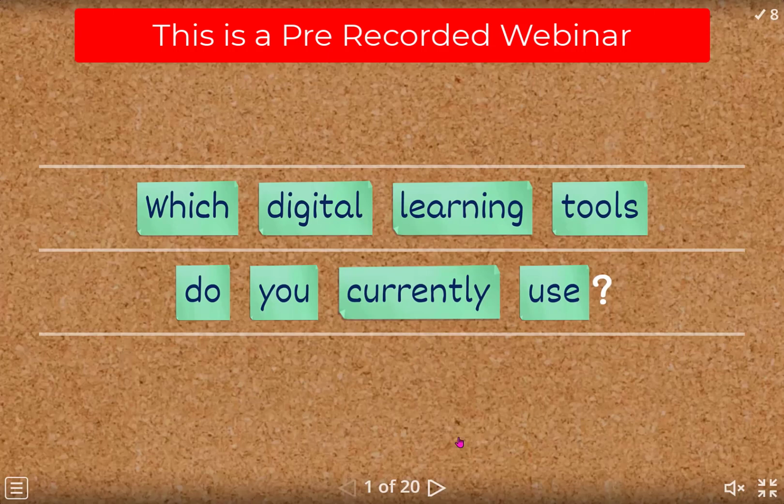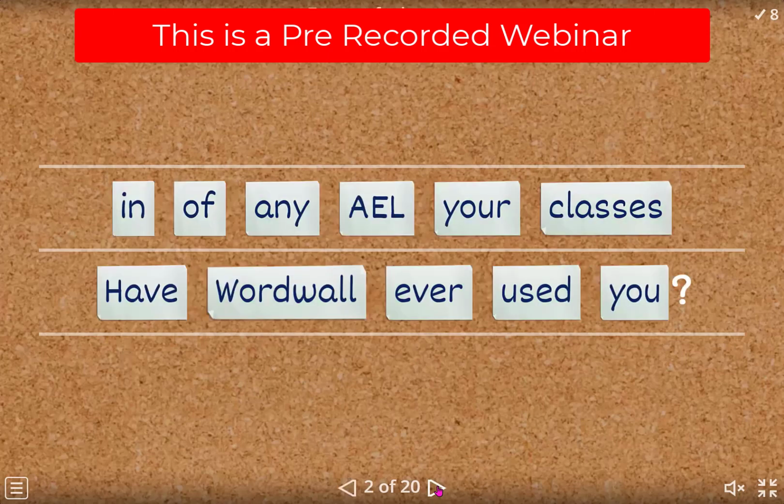Excellent. Let's decipher another jumbled sentence. All right, here's our second question. I need help again. What's the first word in this question? Tell me in the chat box, please, so I can see WordWall at work. Ooh, I have 2 people saying have, 3 saying have. Okay, let's put have at the beginning.